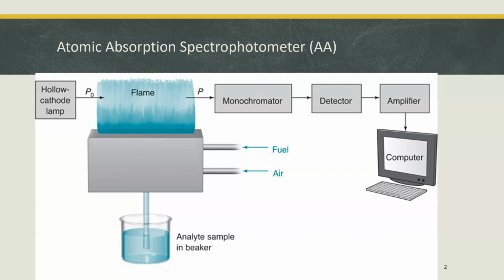The hollow cathode lamp is just the fancy term for the light bulb that you use in atomic absorption spectrophotometer. But the monochromator is not right next to the lamp. Instead, there's this flame. So what happens is the element, the atom that you're measuring, has to be excited into its excited state in order for this light thing to work. So we take the sample and put it through the flame, which then gives it energy, and the electrons are able to be excited, and then it can be measured.